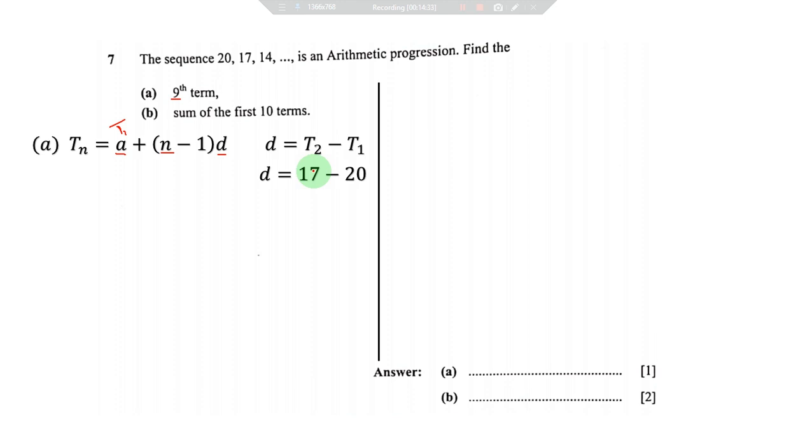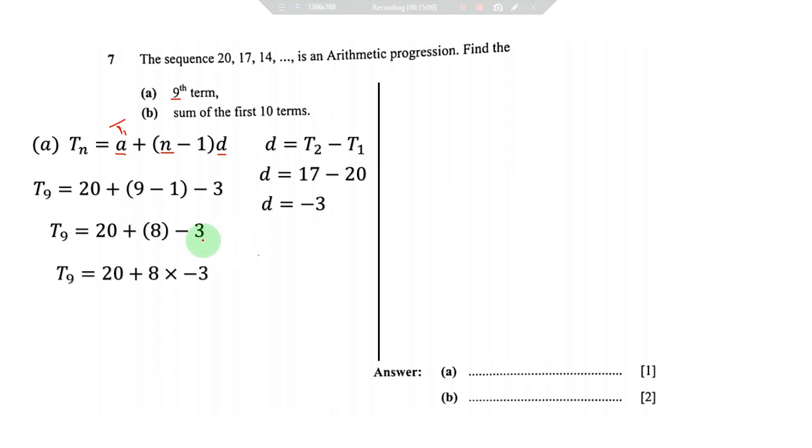So 17 minus 20 will give us what? Good. Different signs we're going to subtract and get the sign from the bigger number. Perfect. So subtracting that will give us a negative 3. Now we can use it on our formula to find the 9th term. So T9 equals to 20 plus, in brackets, that is 9 minus 1, then close, times negative 3. Okay, so we first of all deal with what is in the brackets. So we have 20 plus what is 9 minus 1, that is 8, times negative 3. Okay, here. So 20 plus 8 times negative 3 will give us, good, so 20 plus negative 24.